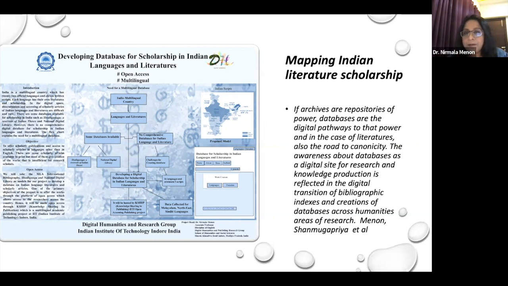We also found that the discoverability of much of this research and scholarship is very limited. Most of it is still in print. Some of it that is online suffers from poor archiving and preservation techniques. So we decided to develop a database for scholarship in Indian languages and literatures. Right now it's a very small database, about 2,000 entries in about four different languages. It's a simple MLA-style bibliography, really. There's nothing more to it. It's just the title, the citation in both the language it is published in and in English, and a small abstract, and that's it. We've still not been able to launch it because we need some resources to make it public and launch it through the website. So we are hoping to be able to do that.